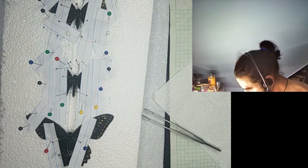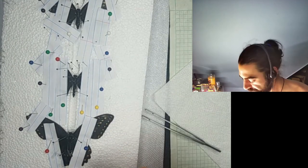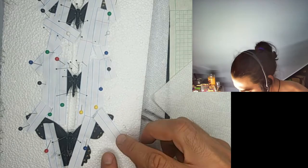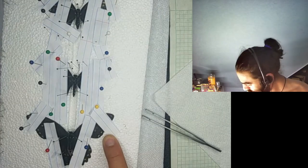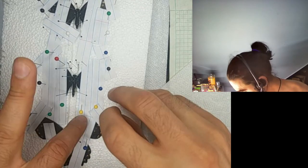Not bad, not bad. I don't like that the wing is over the paper, so I'm gonna have to remember to start at the bottom and go up as I remove the butterflies. Does that make sense? Be really careful when working with needles. I almost stabbed myself in the face.